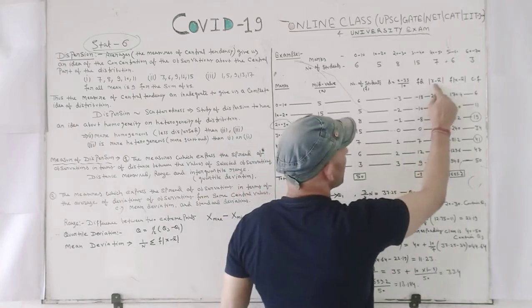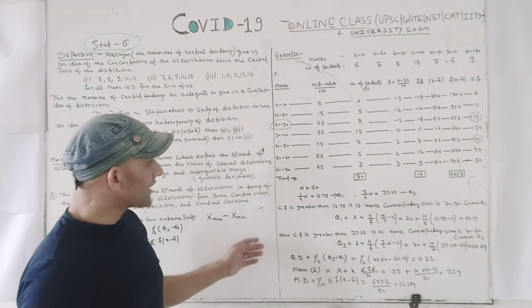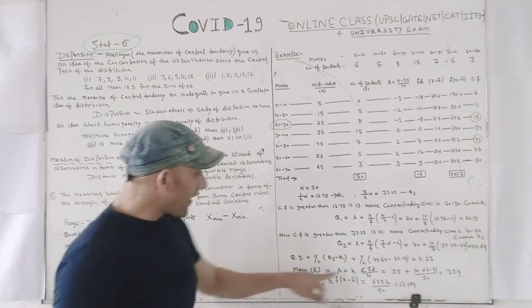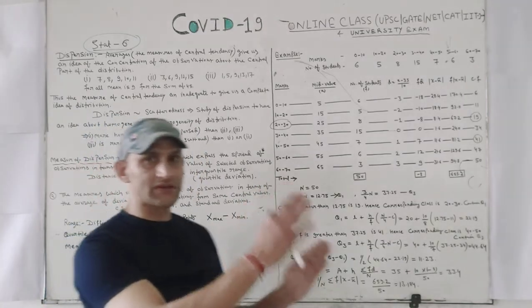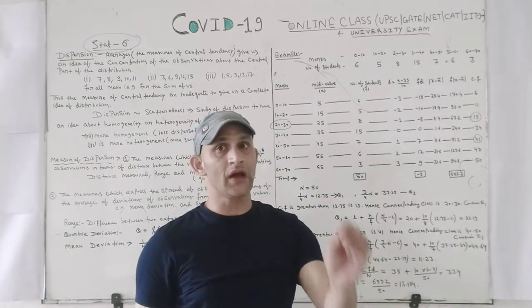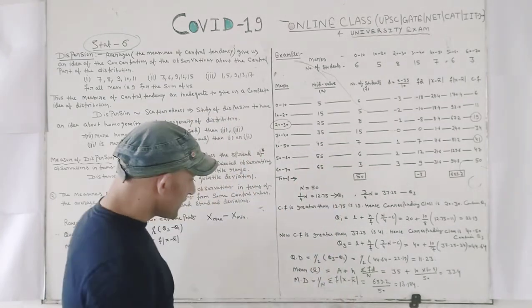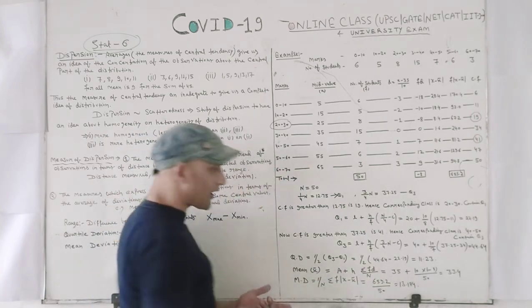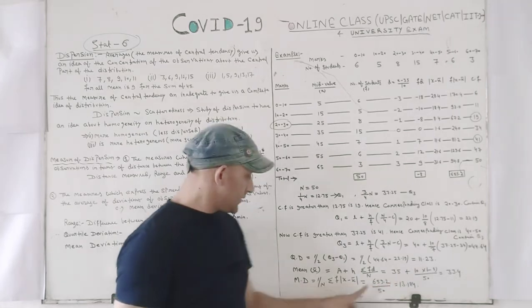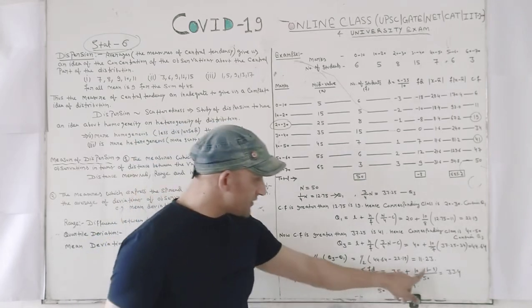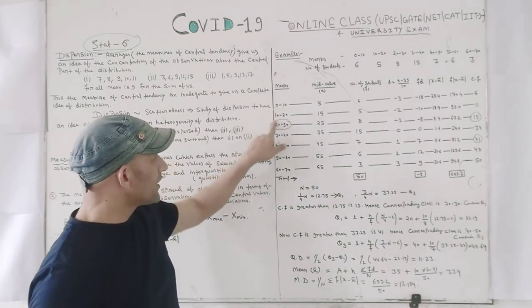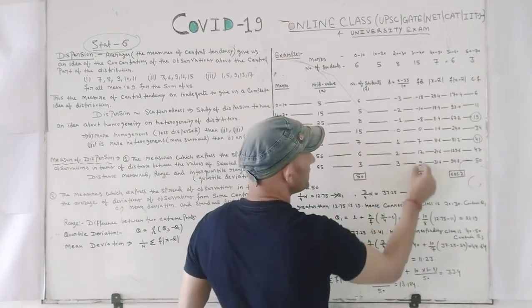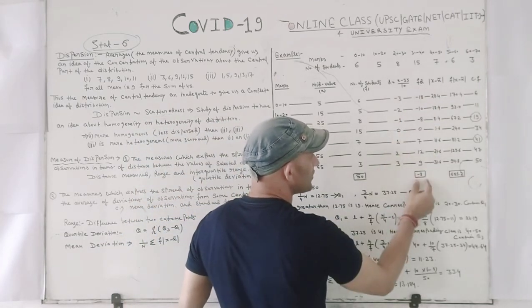After that we find x minus x bar. What is x bar? We have calculated the mean here. How to find the mean, we already explained in the previous lecture; you must go to the previous lecture to see how to find the mean. Mean is equal to a + h Σfd/n. What is a? A is any arbitrary value, which I have taken as 35, and h means the interval, that is 10. You can see the interval is 10: 0 to 10, 10 to 20. And Σfd we have already done. If you add all the values, you will get -8.